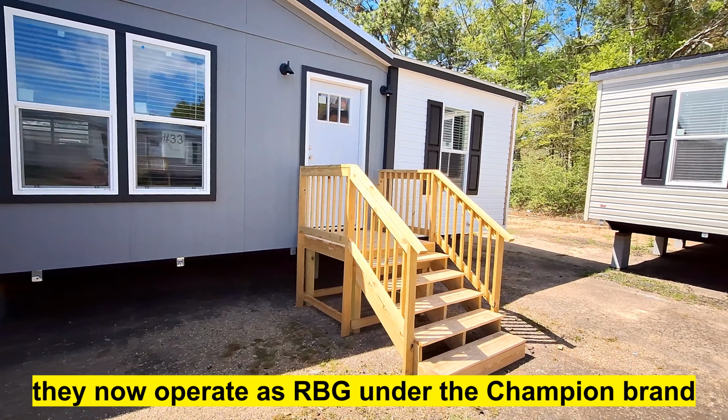Now, before we go into the kitchen and really start checking that out, we're going to show you the utility room because it's back here off the dining room. We have our water heater access, our back door. You got wire racks for your washer and dryer hookups. There's going to be your furnace. There's your utility panel or your breaker box.